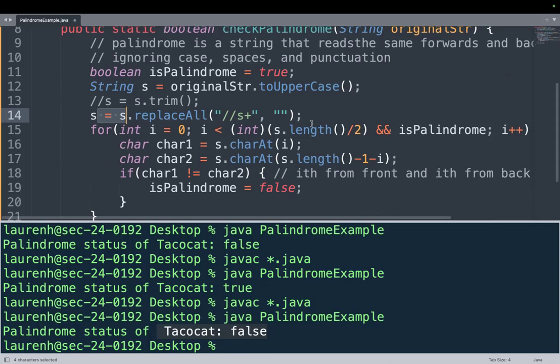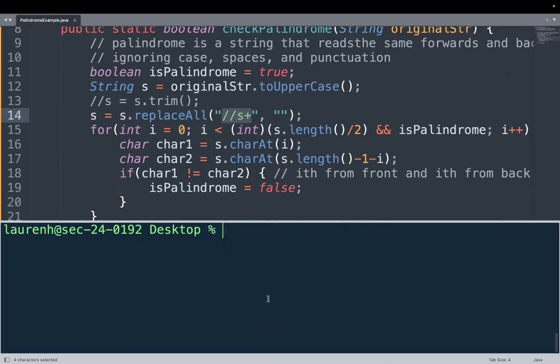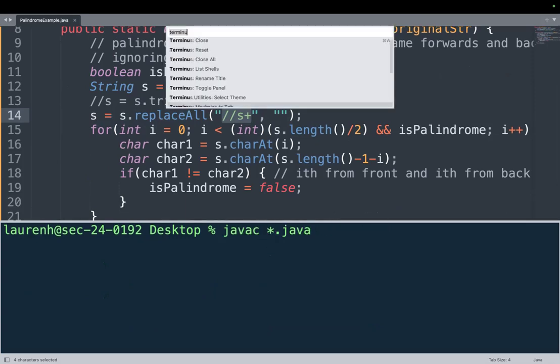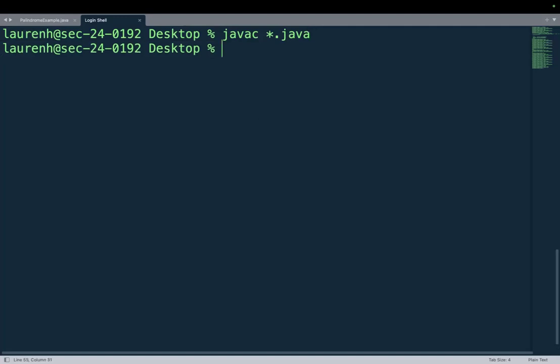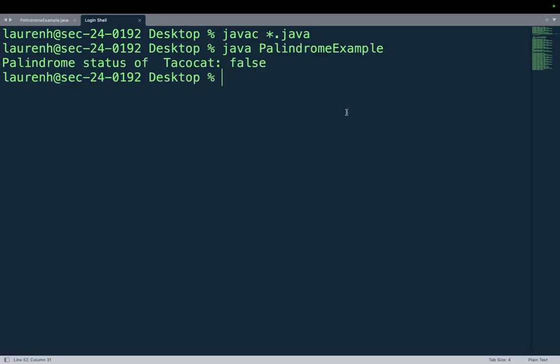One space in this scenario also would potentially work, because every tab is just made up of lots of spaces. But there are some scenarios where you'd want to know this little regular expression here: backslash s plus means one or more spaces. Okay, so now let's give this a try. Let's clear. You know what, I really want to put this in its own panel just to make our lives easier to see everything.